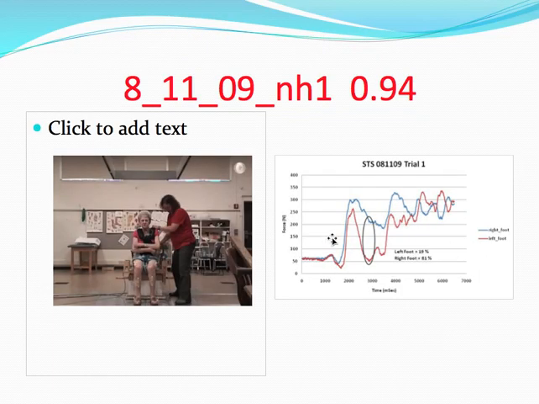Okay, so here we go. Remember the blue, here's our vertical ground reaction force. We said the blue was the right, so if you said the right leg output more force, you'd be correct. Left leg was markedly less as she goes to get up. And notice that she had to rock a couple times to get enough momentum to come up. So she obviously has some hip extensor and knee extensor weakness that's contributing to this motor control problem. But essentially, we have this large discrepancy between the left and the right vertical ground reaction force output.